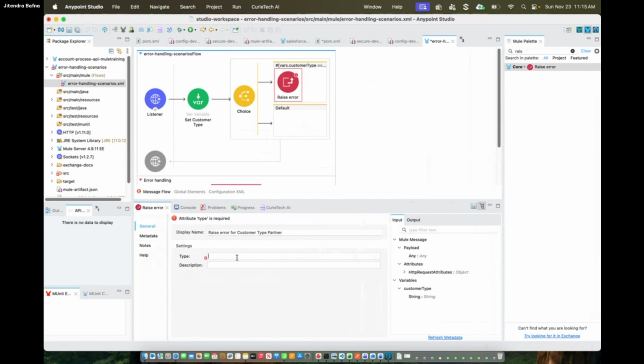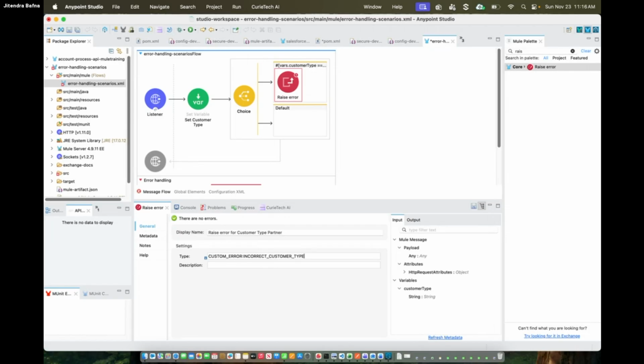Then in the type you can define something called a namespace. I can just say custom error incorrect. So you have to give a namespace and the type, right? I'm just saying namespace equal to custom error, incorrect hyphen customer type.